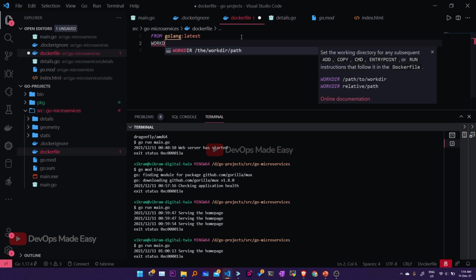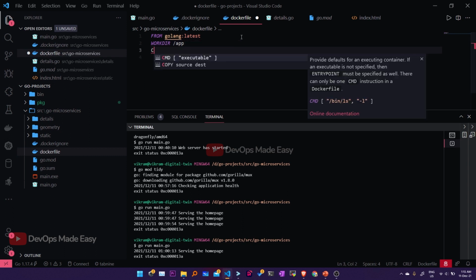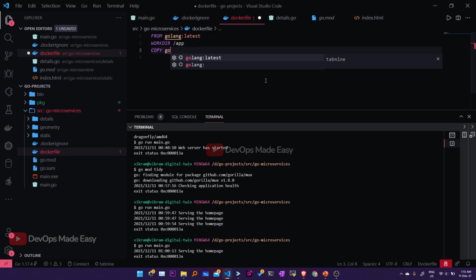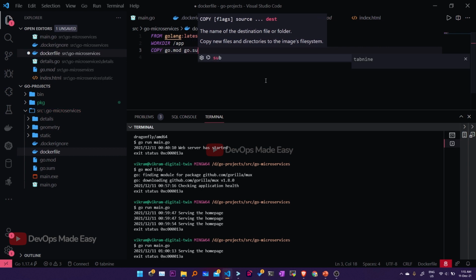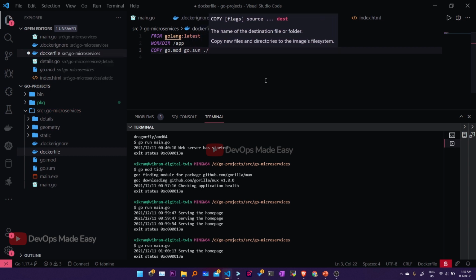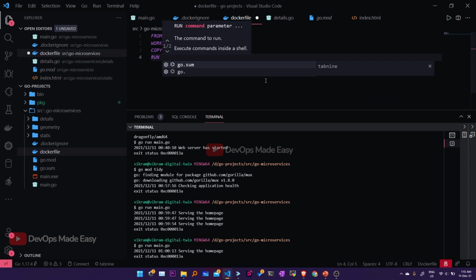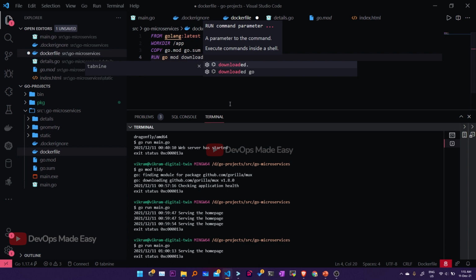So I wanted to set the working directory as /app. And first I wanted to download all the dependencies. That means first I wanted to copy go.mod and at the same time go.sum inside the current directory, which is /app, because we have set the working directory as /app, and then we use RUN go mod download to download all the dependencies that we have mentioned.